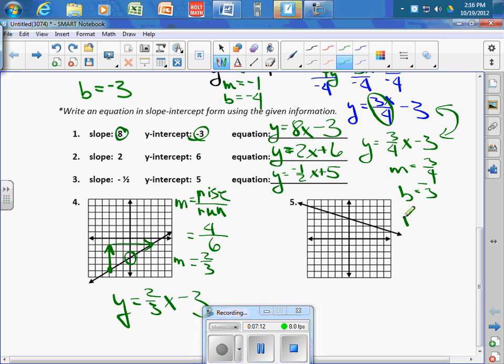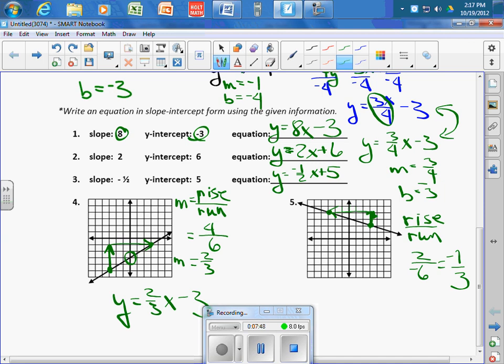My slope being rise over run. If I were to take, say, the point 3,2, that's where it's crossing the line. That's where this line meets a coordinate, at 3,2, and then also maybe at -3,4. I can figure my rise being +2, my run being -6. When I reduce that fraction, I always put my negatives in the numerator, -1/3.